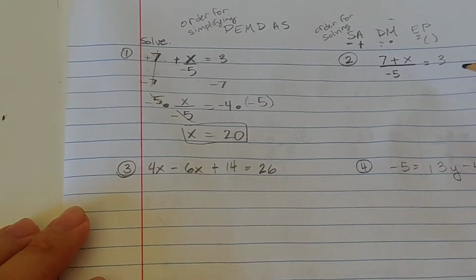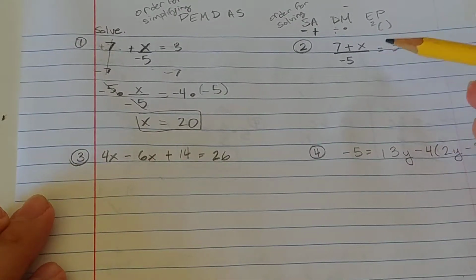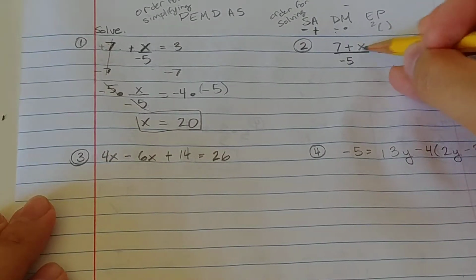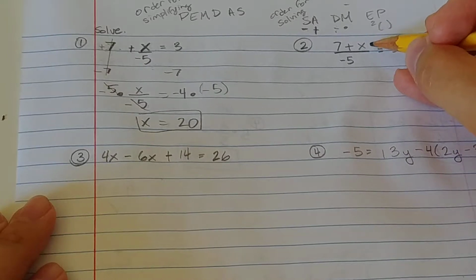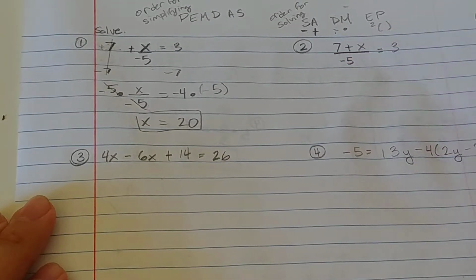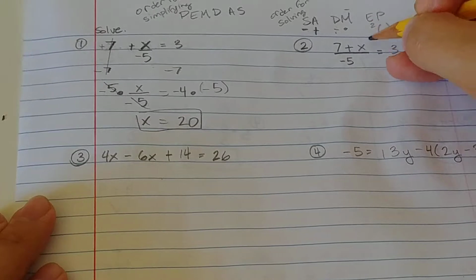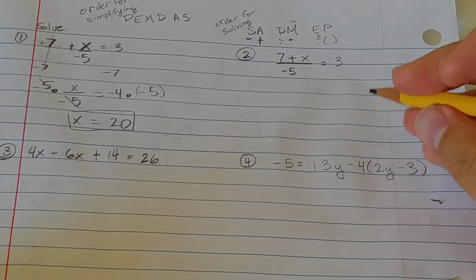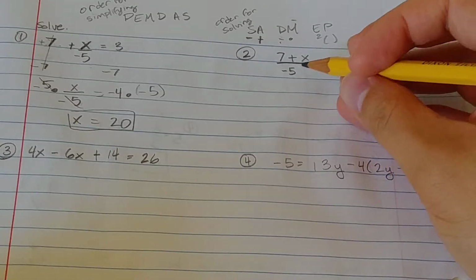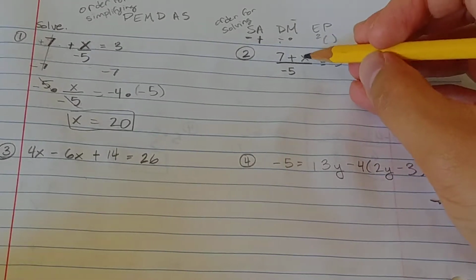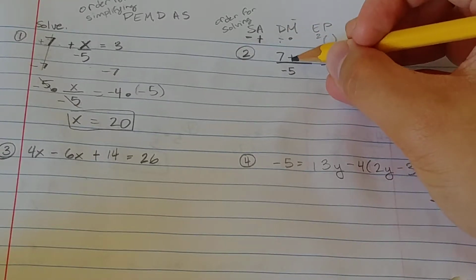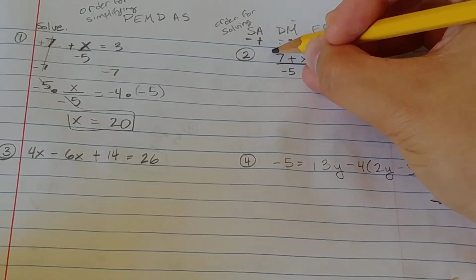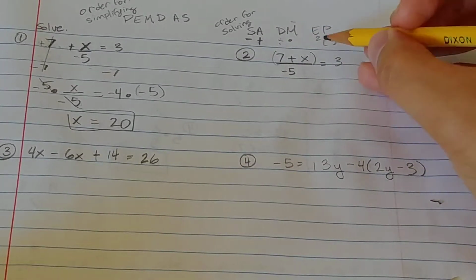All right, now here is a problem that looks similar but different because we have a fraction bar underneath the whole thing. Whenever there's a fraction bar above the whole thing, or underneath the whole thing, that means it's a whole group. That means it's a parentheses. So whenever you have a fraction bar underneath multiple things, there are invisible parentheses. That's like a group.